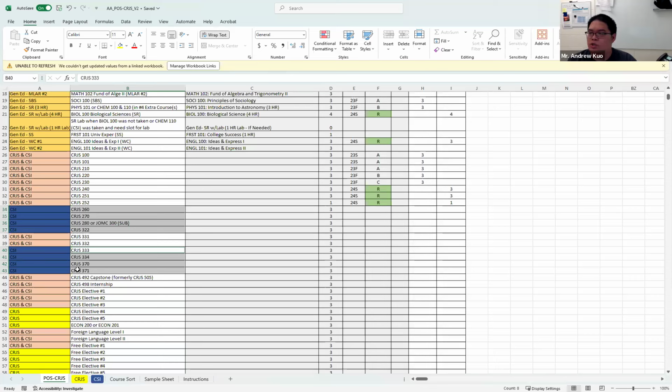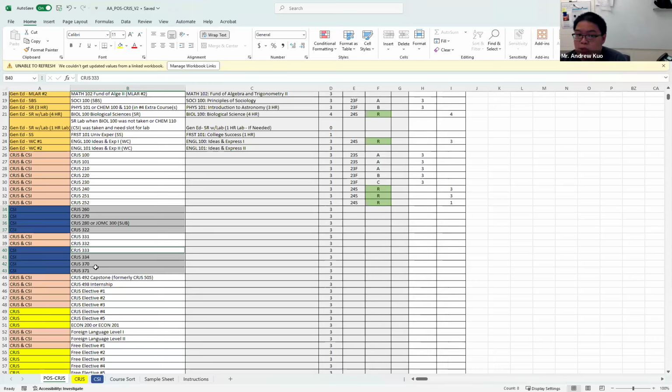It might be changed into only 6 classes in the future, but right now, in this particular recording, it's still 8 classes. Regardless of whether it's changed or not, the same requirement still goes: if you are a CSI student, on top of these CRJS classes that are required, you have to get a C or above. You also have these CSI courses that you have to take and also get a C grade or above in order to get that certificate.